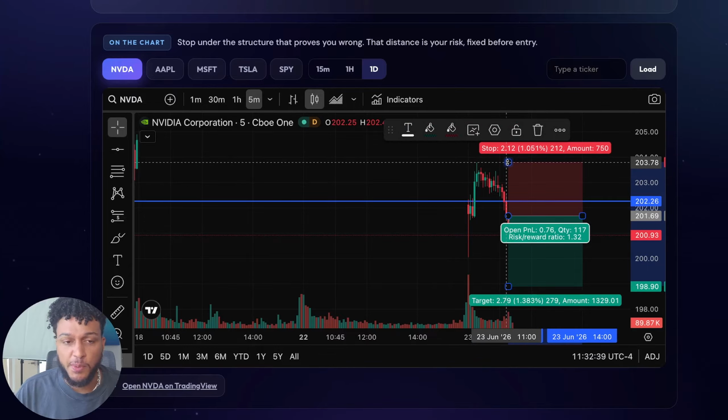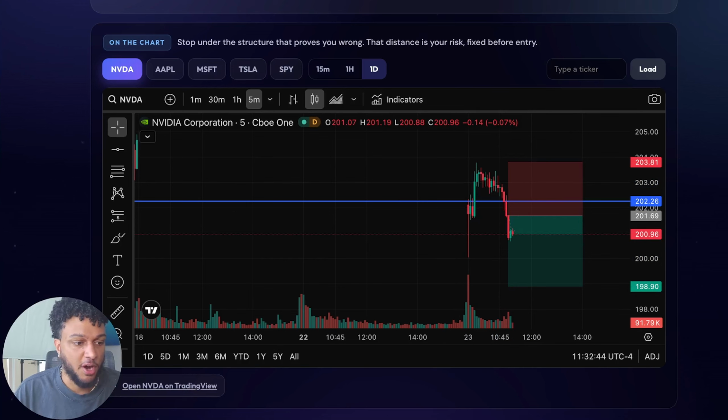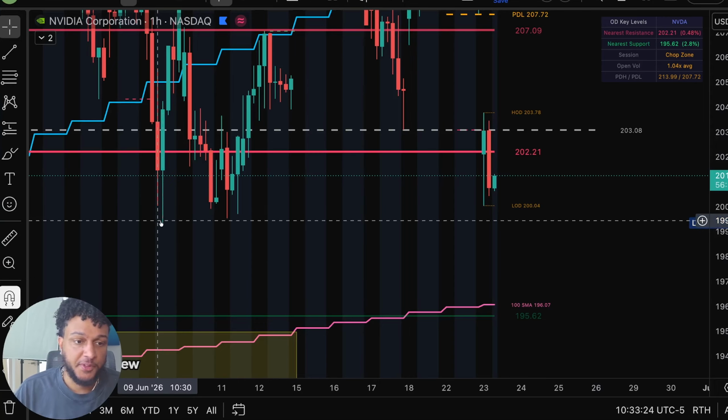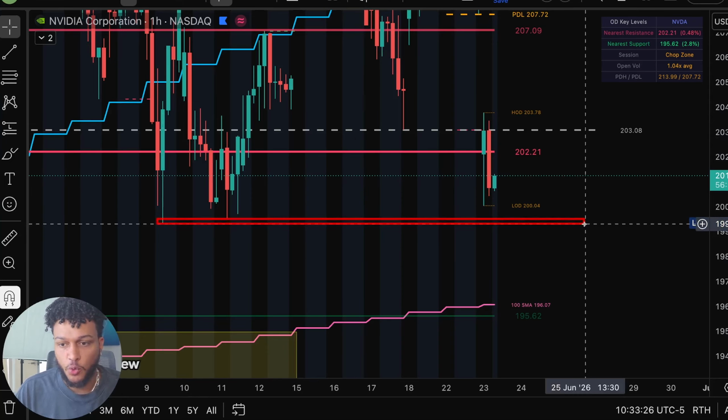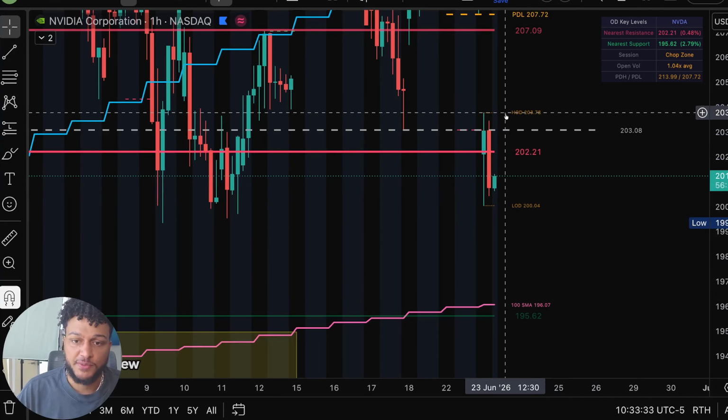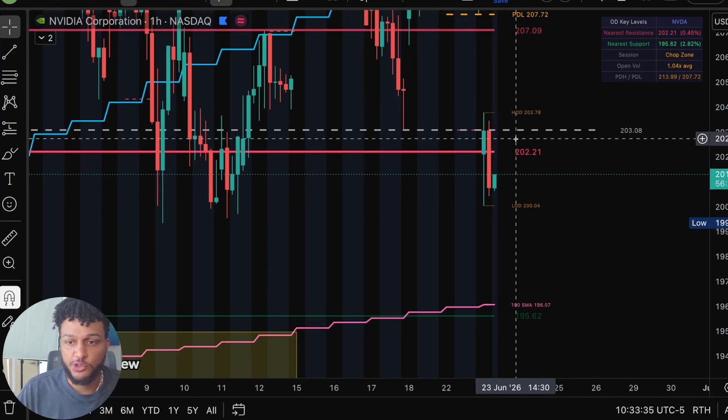So let's flip over to the key levels indicator and see where the next take profit would be based on the levels we have marked out right here. As you can see, looking at NVIDIA, your first take profit would typically be around these swing lows, around 199.34. The risk reward on this trade would not be the best if you had your stop loss placed above the high of day up here around 203.78, around 202.80 or 203 like we mentioned.